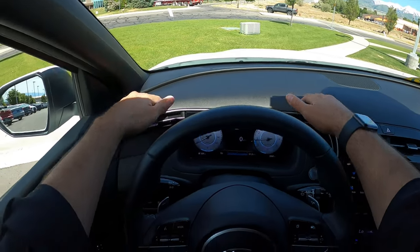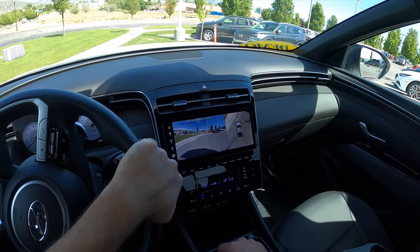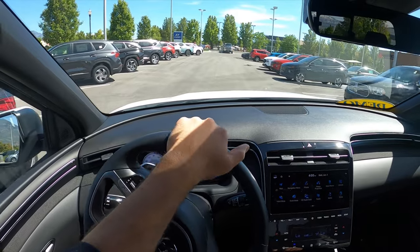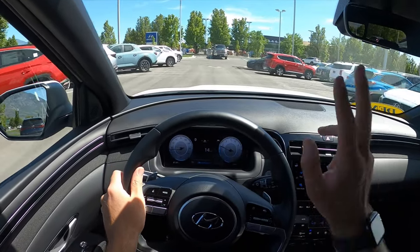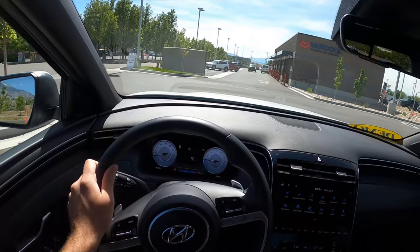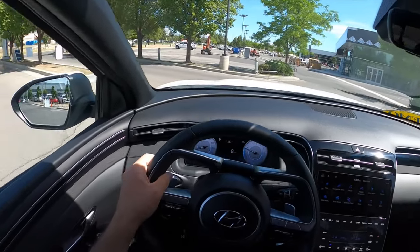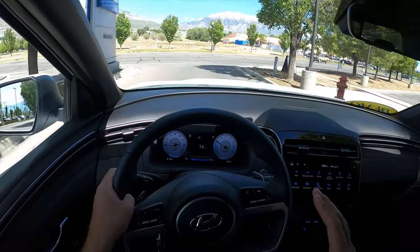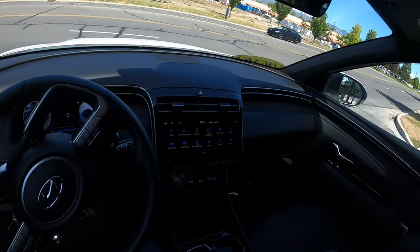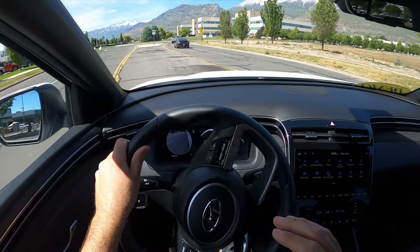Let's talk about visibility before we set off: here's your view of the hood, both mirrors with blind spot monitoring, and the rear. When you go from reverse to drive, it pops the front camera on to help with getting into tight parking spaces — a cool little feature. Now, I own two pickup trucks currently, so I feel qualified to discuss whether this is a real truck. Yes, this is unibody — it's not body-on-frame like most trucks. There's also a turn signal camera, which is a nice bit of safety tech.